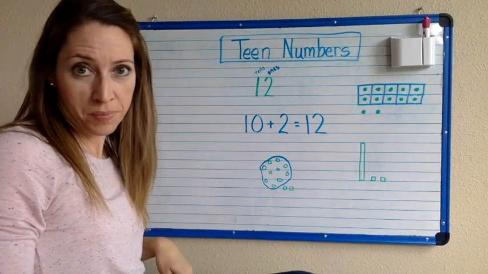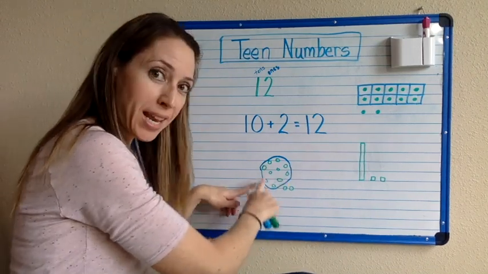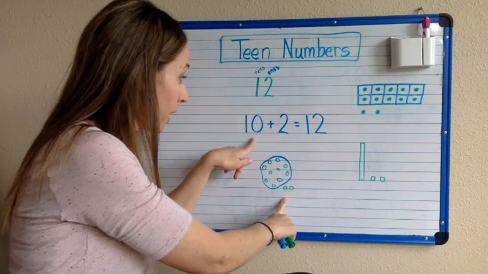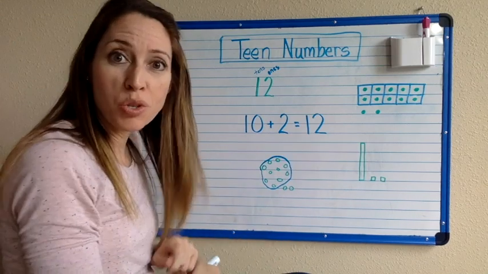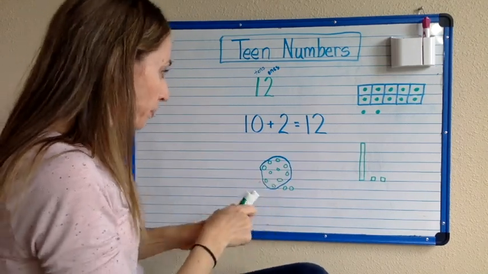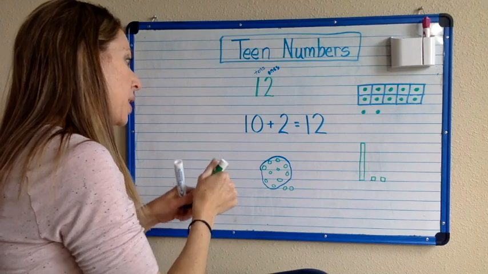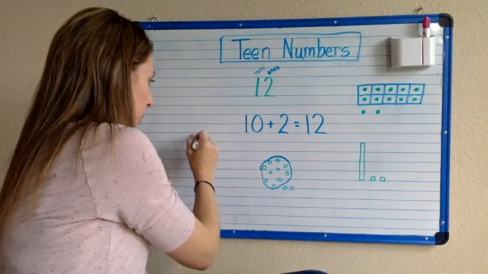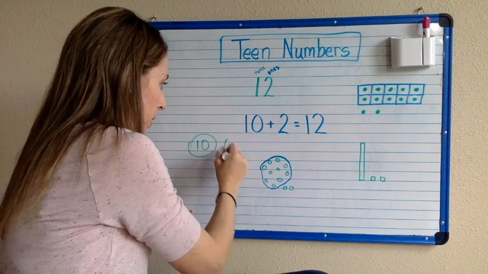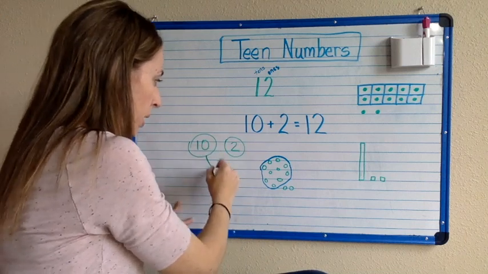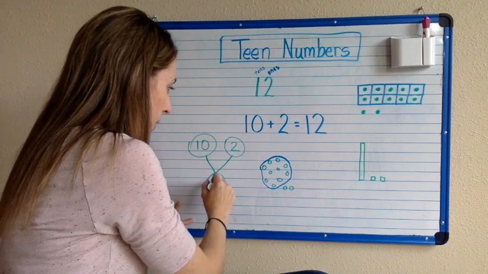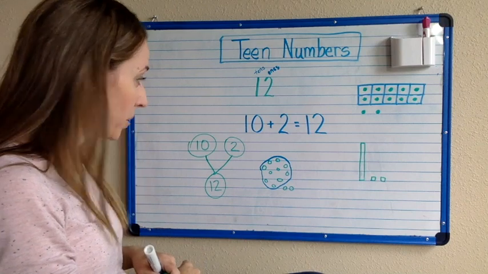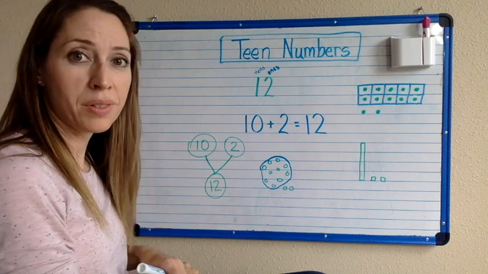What about this one? Well, I have 10 grouped, correct? And I have 2. 10 plus 2 gives me 12. So, thinking about a number bond now. If I have, let's say, I'll just do my 10 here and my 2 here. Those are the two parts. Bringing these two parts together gives me 12. Right? 10 plus 2 gives me 12.